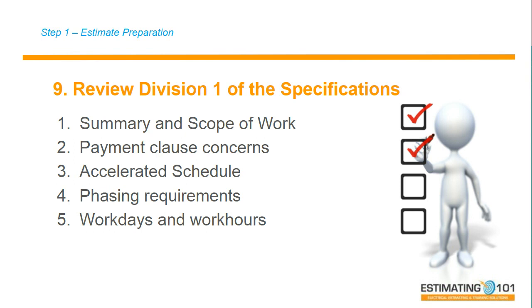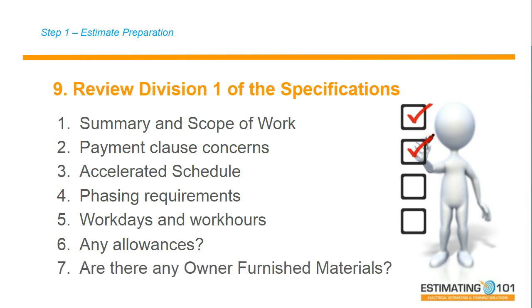Those are complex jobs. You need to know that right away. I'm going to look for any allowances in the front end. I'm going to see if there are any owner-furnished materials. Actually, you can go to EC&M's website. Somewhere I wrote an article some time ago on owner-furnished material.